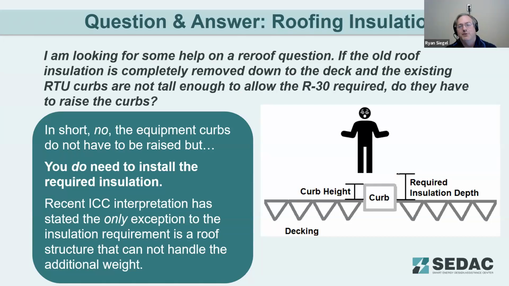More roofing stuff. So here we've got an old roof. Remove the insulation completely down to the deck. So it's a low slope roof with insulation above deck. And we've got some issues with the existing RTU curbs not being able to provide for the R30 insulation. Do we have to raise the equipment curbs? In short, the answer is no.